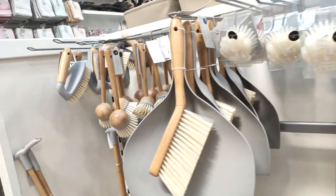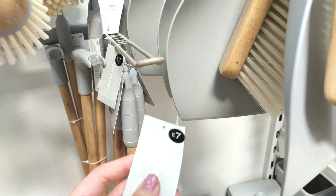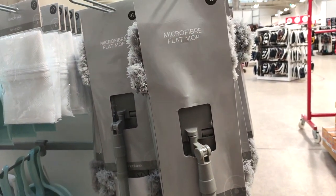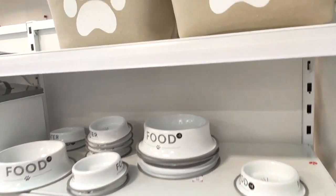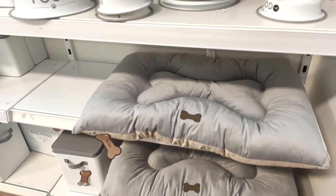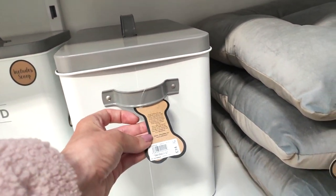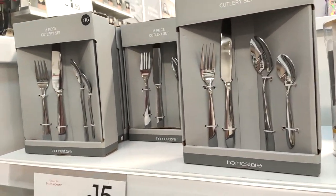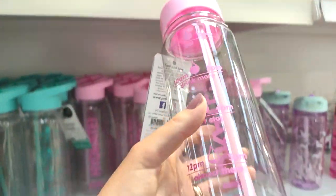Now into the homeware section — Matalan's homeware is always so on point. I was loving all the cleaning stuff, the bamboo bits — this fluffy duster was the nicest I've seen at £7, though it's so beautiful I'm not sure I could use it! They also had lovely welcome mats, microfibre mops, and all the little doggy accessories. I loved this basket for only £6 and the dog beds for £10. They had gorgeous storage tins for dog food too, plus loads of water bottles — I love this one that tells you how much to drink each hour. They also had a massive 1 to 1.5 litre hydration bottle for £8.